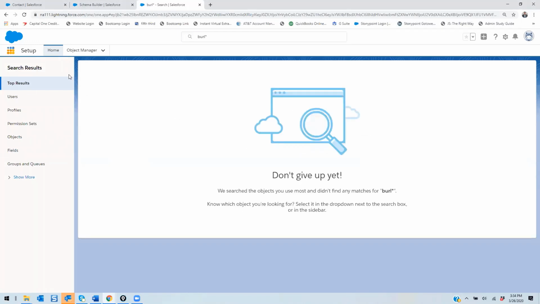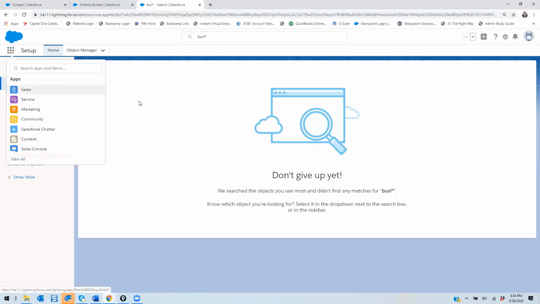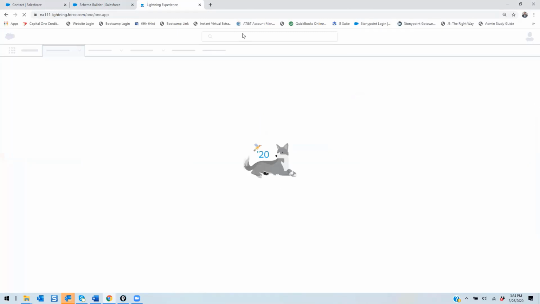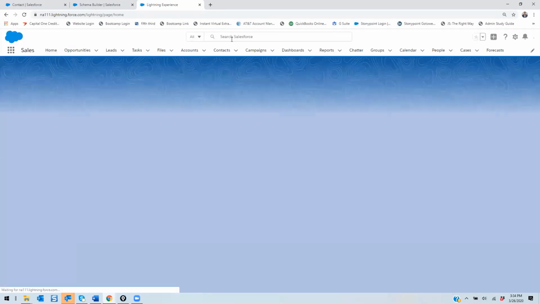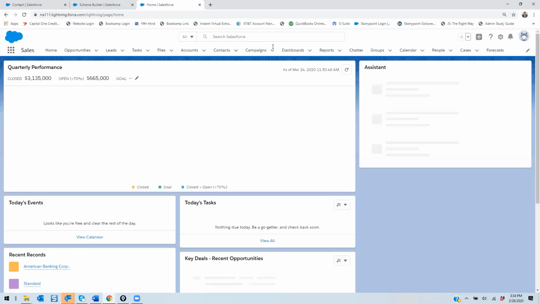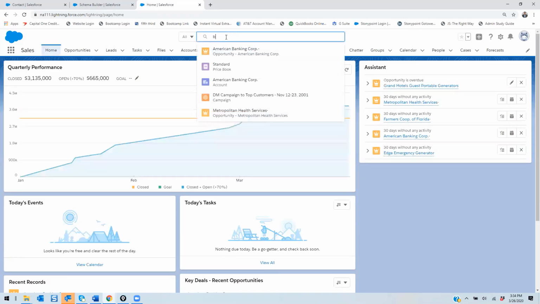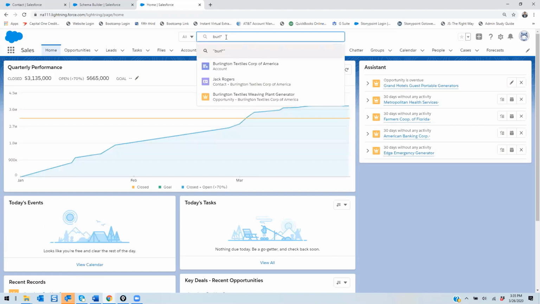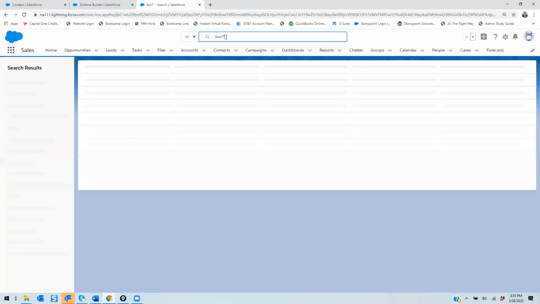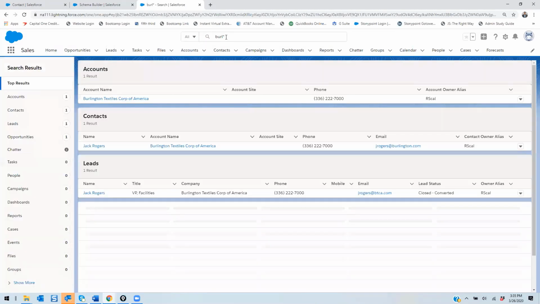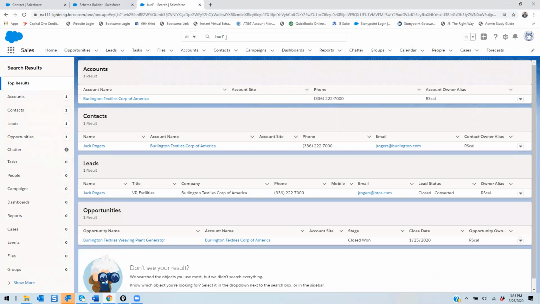You got to be in the app. That's a feature of Lightning, that's what you can call it, a feature. Kind of drives people nuts. It didn't used to be that way in Classic. So BURL, enter. That's going to bring things down and isolate them by object.